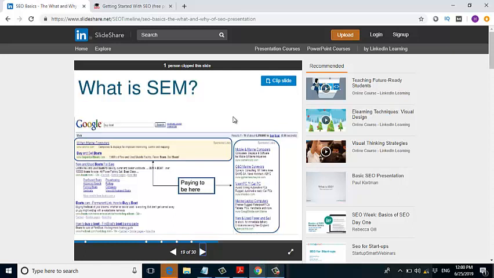For example, from this example you can understand better: when we search for buy boats, you can see the results over here at the top and on the right side. These companies, which are military, marine, computers, and buy and sell boats, are the websites or vendors which are paying Google just to have this position over here. Most of the people come over here, and sometimes people come over there, but mostly people come on this side. But when a person comes and clicks on these links, they have to pay Google, and this is how search engine marketing works.